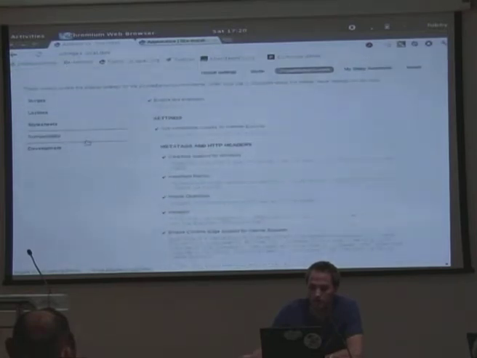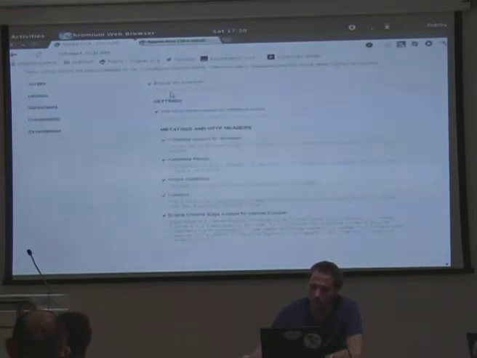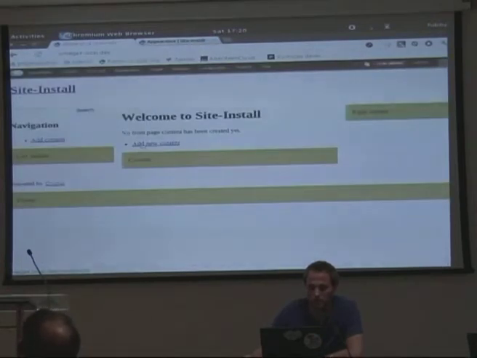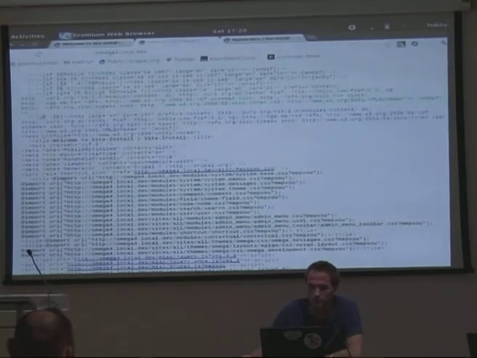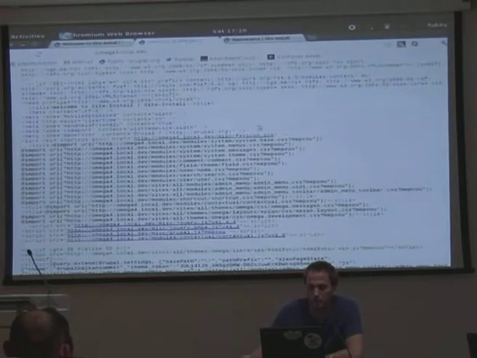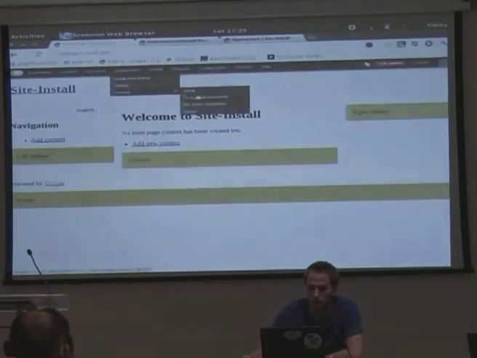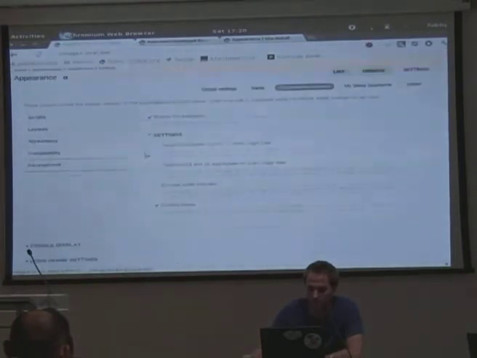This extension, the compatibility one, comes with a couple of settings that allow you to provide meta tags for Internet Explorer specifically, as well as other browsers. What it does is easily shown by simply going back to the site and looking at the source code. For example, it provides you with IE conditional classes in the header. It provides you with lots of meta tags. You can manipulate which ones you want to show by simply changing the settings.